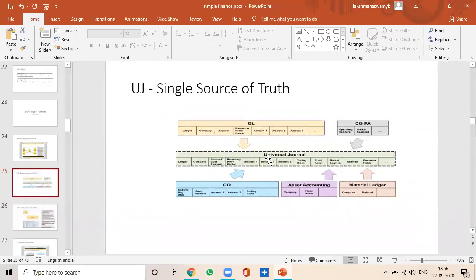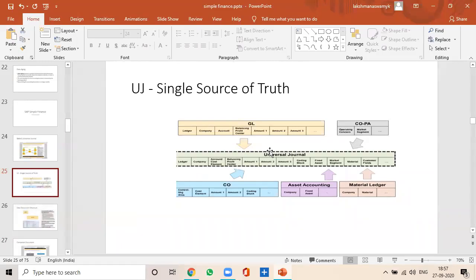this Universal Journal contains all the fields from the different tables, which are mostly used for reporting. Now, if you want to generate the report, the system need not fetch the data from different tables. The data is available only in this Universal Journal entry.